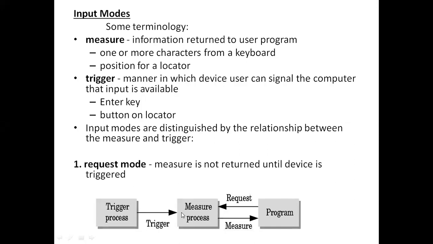As soon as I press the enter key, the measure, the information I have given, goes to the program. This is the request mode of giving the input. Till today, the traditional inputting that we were doing using printf and scanf, that traditional method is called the request mode of giving the input. Now what is the other method of giving the inputs?